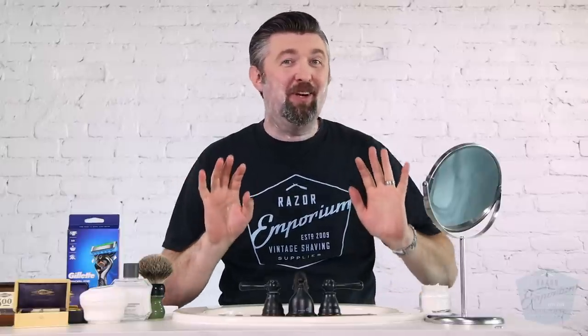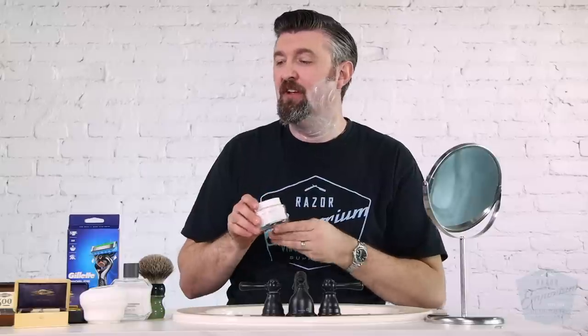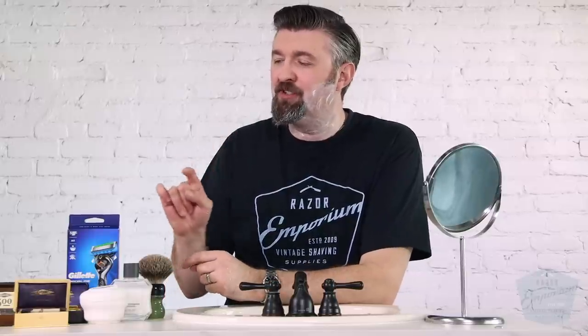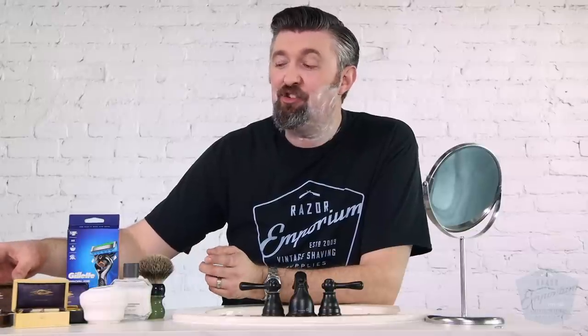I'm taking a quick pause — I've now applied my pre-shave, I'm sure you can guess which one I used. I'm just starting to open the packaging of this new Gillette razor, but before we do that we'll talk quickly about some of these other ones I grabbed out of my collection.